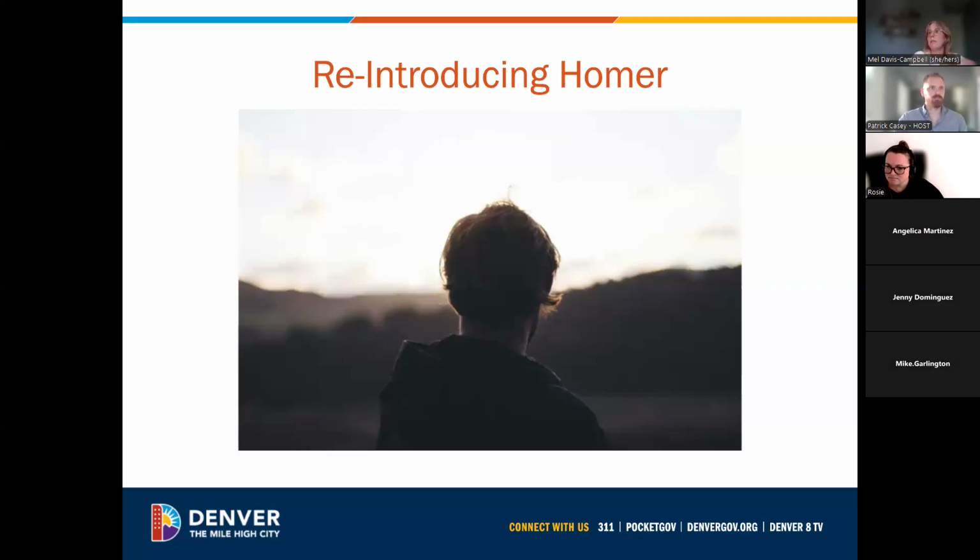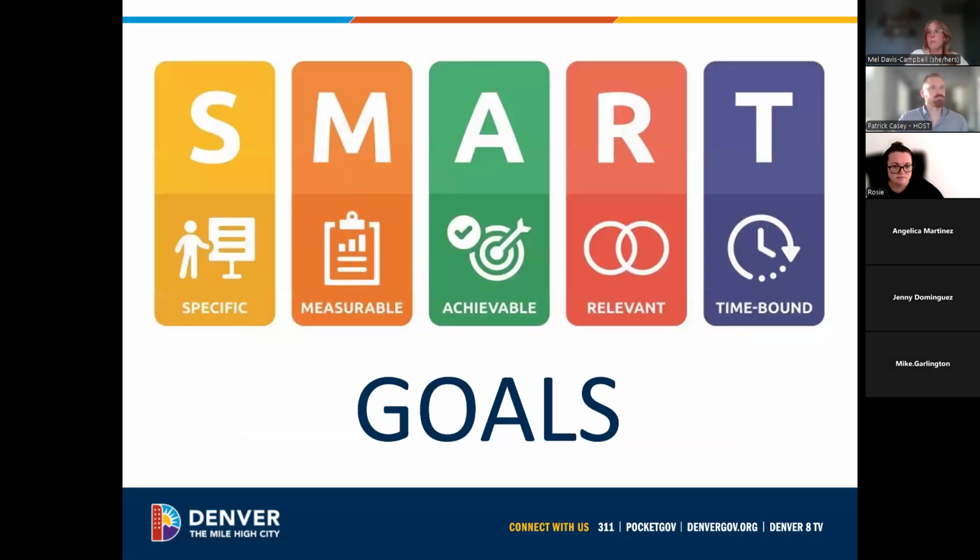So we introduce Homer into this training series to try to make these skills and concepts a little more applicable to our real life work. So moving into the first portion of today's training, we will be focusing on writing SMART goals. If you haven't written a SMART goal before, it's just a way of building out a goal to make it more meaningful, more developed, more useful for clients and for yourself as a case manager. And SMART stands for specific, measurable, achievable, relevant, and time-bound.